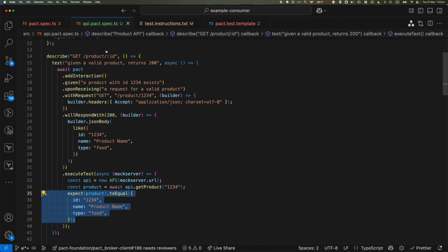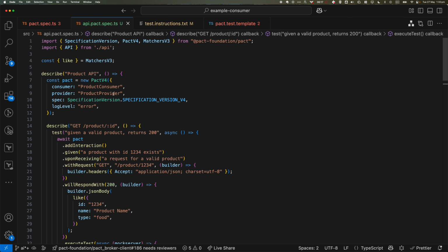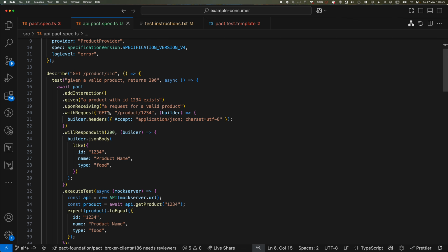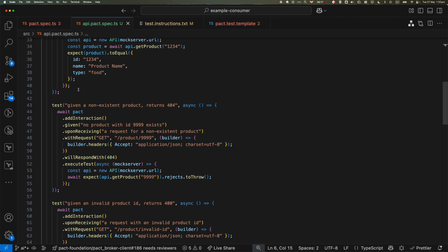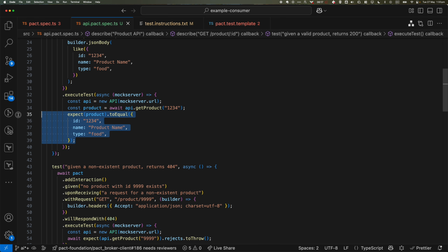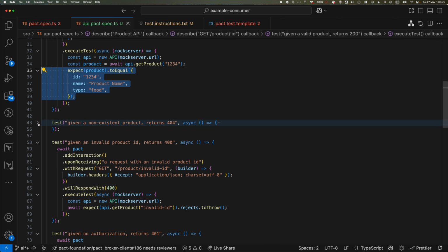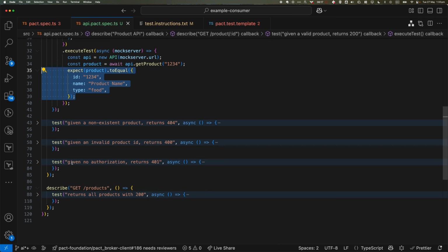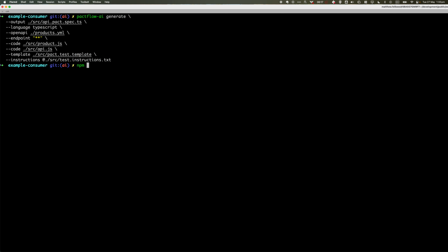Let's see if the test has been generated now, and it has. So out of the gate, we can see straight away that it's using the PactV4 interface, which is fantastic. It's created the hierarchy that we like, and you can see it's put in Product API instead of the Thing API in our template. We can see it's using the Jest matchers, which is also fantastic. And it looks like it's created the error scenarios that we wanted as well, which is great. Let's run the test.